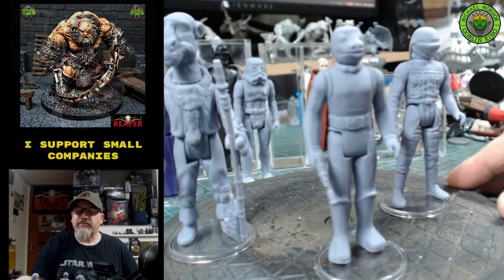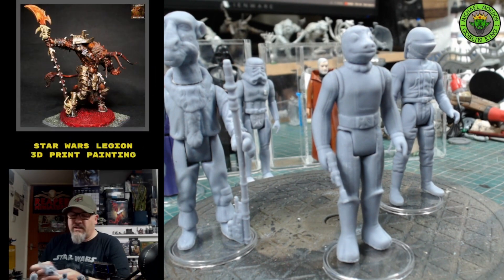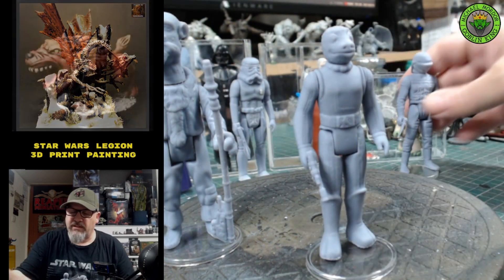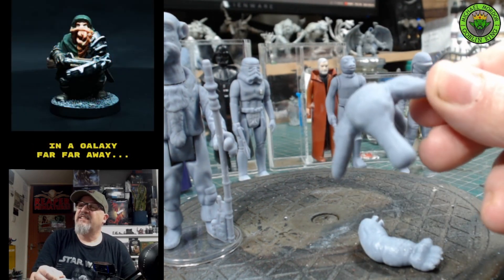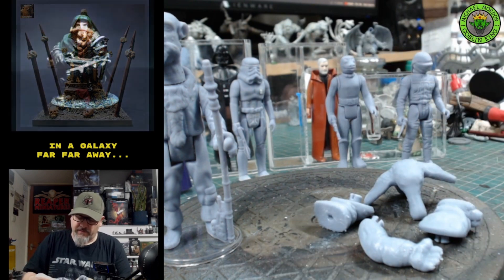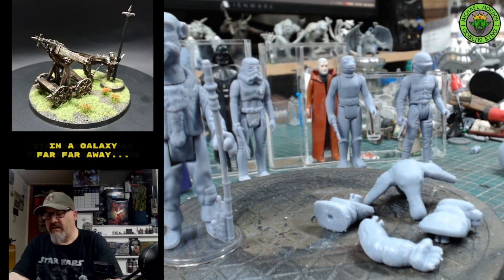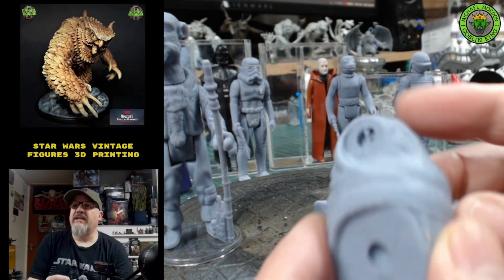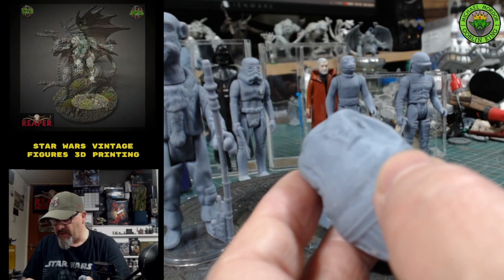I'm just using ordinary resin for my printing. Let me show you how these go together — I've got a Max Rebo I just painted. I've printed out Max Rebo and removed most of the supports. Here's the head. Funky McClunky has designed it so all the little arms just clip on, which lets them still move. Let me just remove any remaining support material.